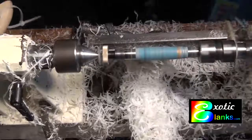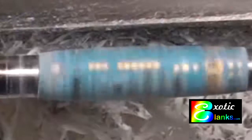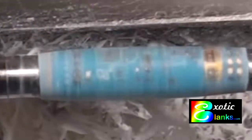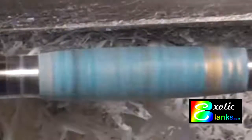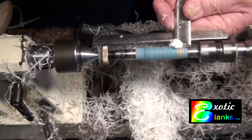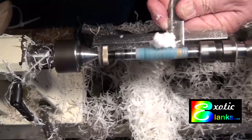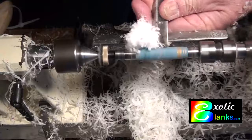At this point, the blank is round, and as you can see, I've blown it up a bit so that you can see what we're doing. We have not touched any of the components yet. It is at a point where you could finalize the shape if you wanted to and call it done. I like it a little bit thinner than this, and I'm really not afraid of hitting those pieces, those components.